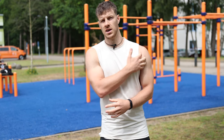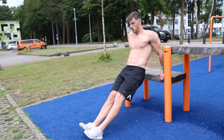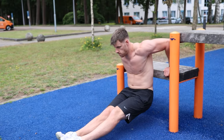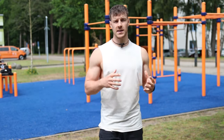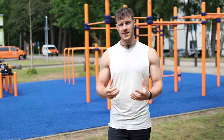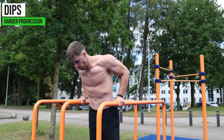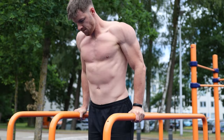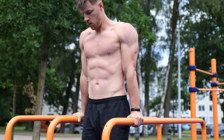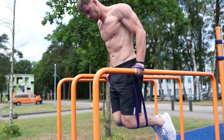The fifth exercise is the bench dip, targeting the lower chest and part of your shoulders. You need an elevation and a wide grip to target the chest more. Stand on the elevation with your hands, keep your legs straight, and dip until your elbows reach a 90-degree angle. Do 12 reps for 4 sets. When this gets too easy, progress to the parallel dip on bars or rings. Keep your elbows inward and dip to 90 degrees. If the gap is too large, use an assistance band and progress to thinner bands over time.